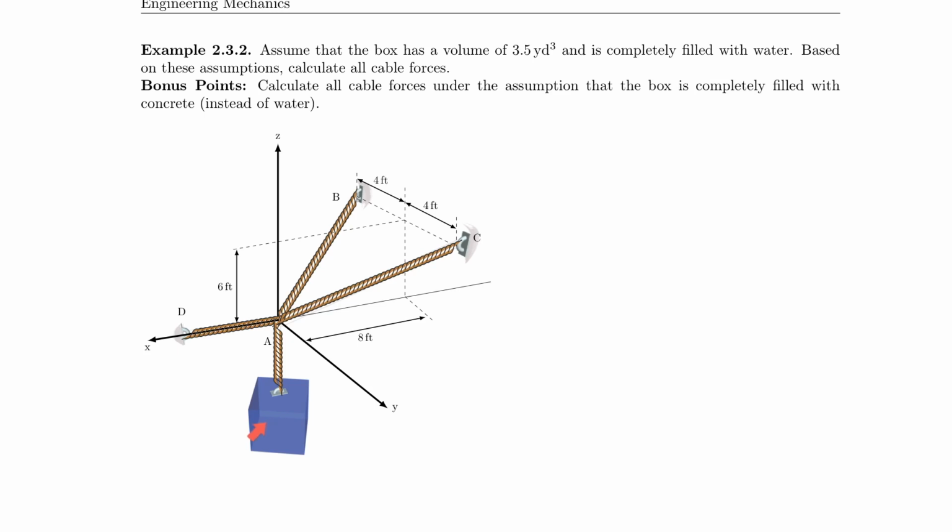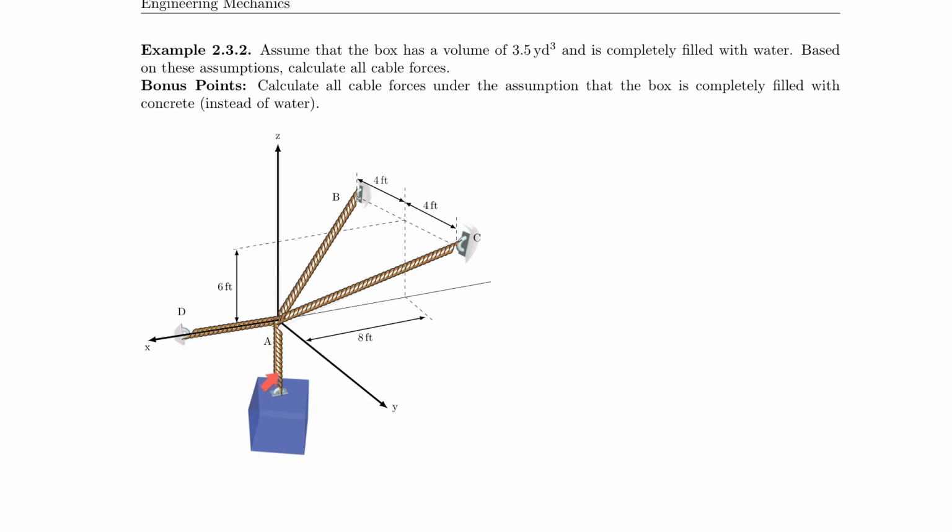So there's a box that has a volume of 3.5 cubic yard and is completely filled with water. Based on that assumption, calculate all the cable forces. And then later on, there's a bonus point for assuming that the box is filled with concrete instead of water, of course. We'll talk about that at the very end. So let's only focus on the actual initial problem.